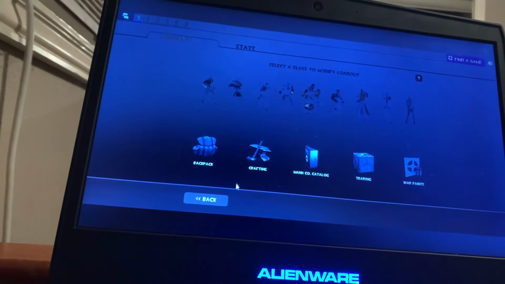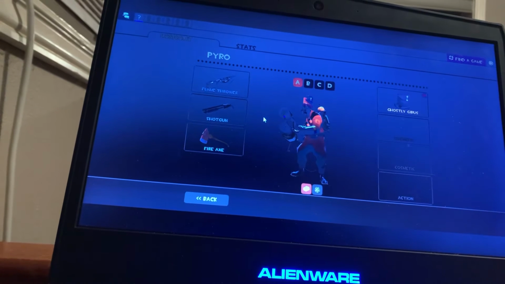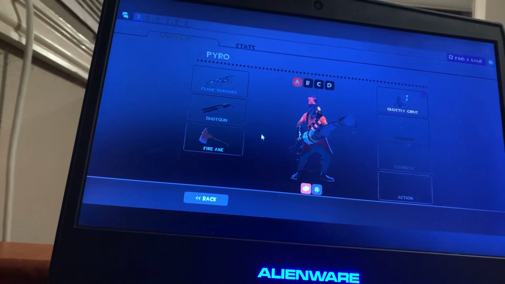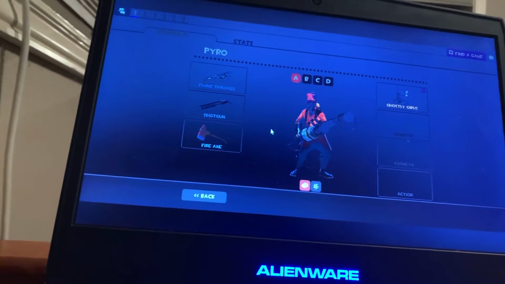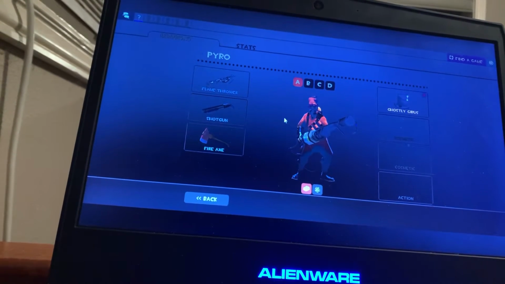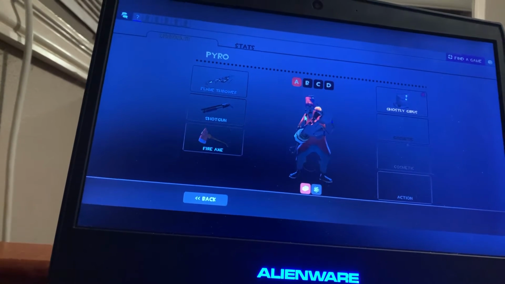So yeah. Next is Pyro. Now Pyro, I really only play to help out Engineer. I don't have a Homewrecker, which is a thing used to destroy sappers placed on buildings, but I do want one. I also want some flares and stuff. But I don't really play Pyro that much, so it doesn't really matter.